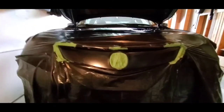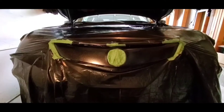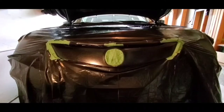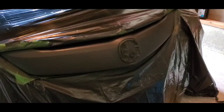And then I'm just going to do a couple of very light coats of primer. Don't try and put it on too heavy. Just do a light coat. Let it dry 20-30 minutes. Do another coat. And then I'm going to do the black after I do a couple coats of primer. Okay, there's the first coat of primer. I wait 30 minutes, now I'm going to do another one. Okay, so I've done three coats of primer, very lightly.